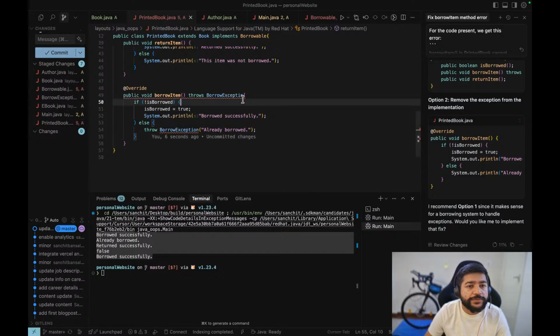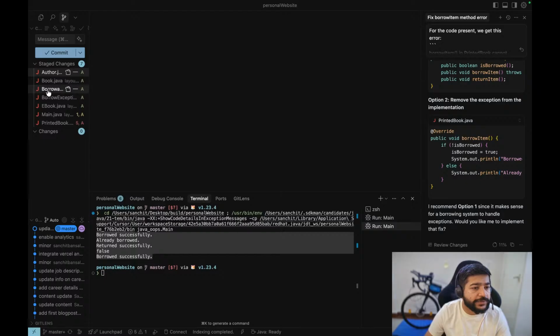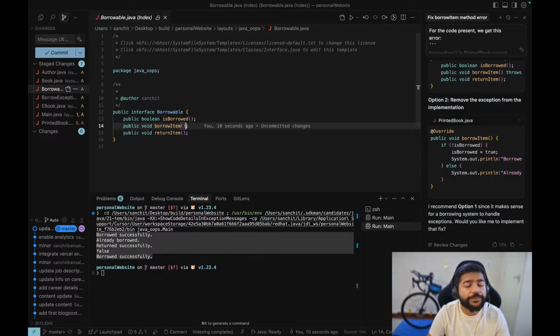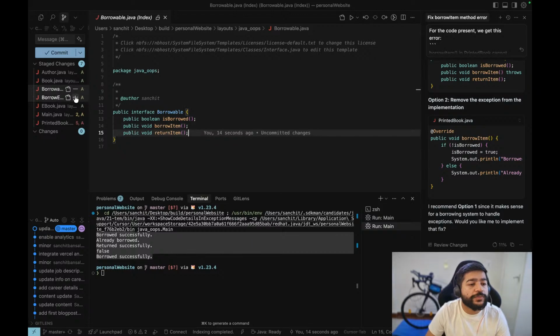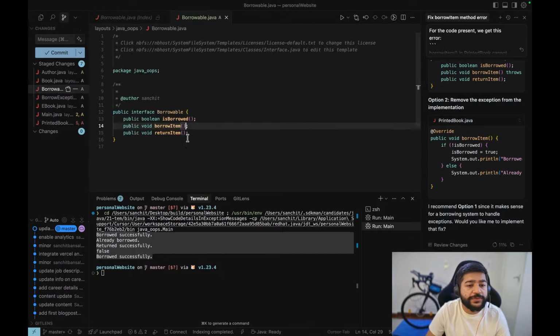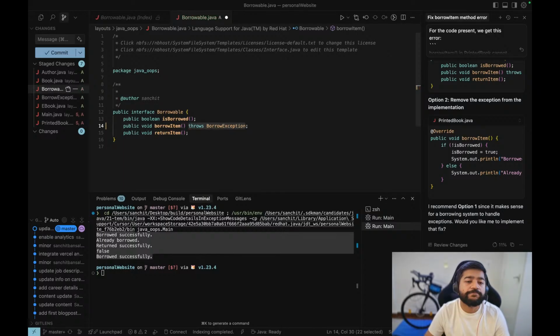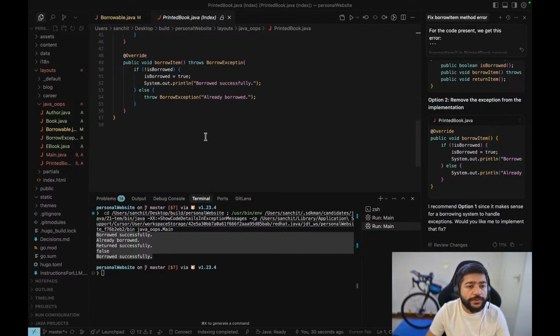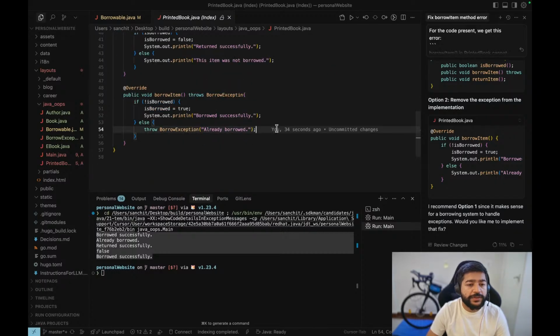So let's close everything. First of all, the Borrowable interface should declare that borrow item throws this exception. All right, and then PrintedBook, here instead of this throws, for now it doesn't throw any error.